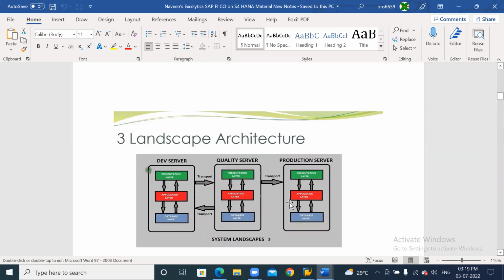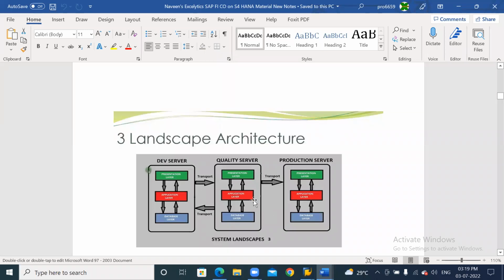All the quality work will be done here. Testing will be done. Trainings will be done. Everything. If there is some problem, because the consultants are checking but they are not getting the right output, then the data moves again from the quality server to the development server, and all the customization and configuration will be done again, and again it will be sent to the quality server, until they get 100% accuracy.